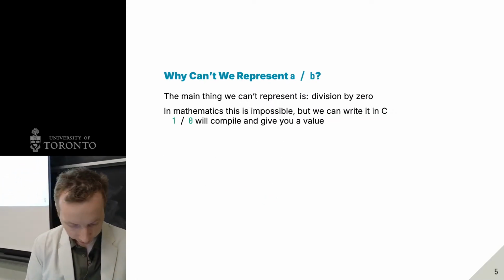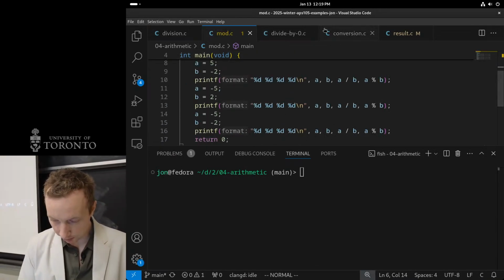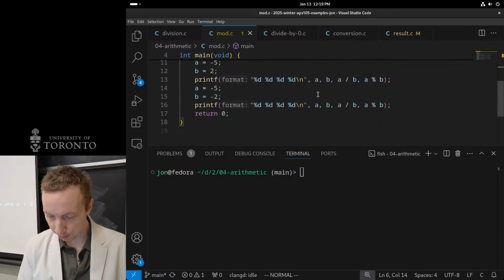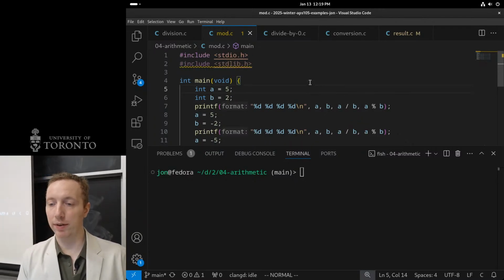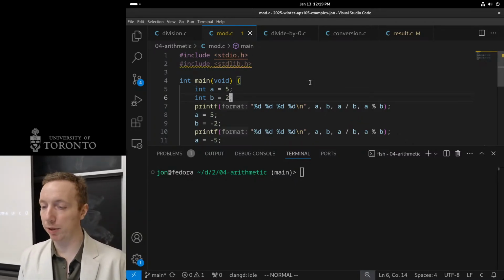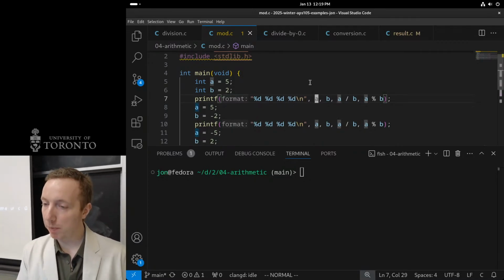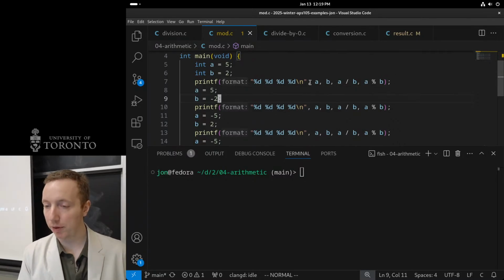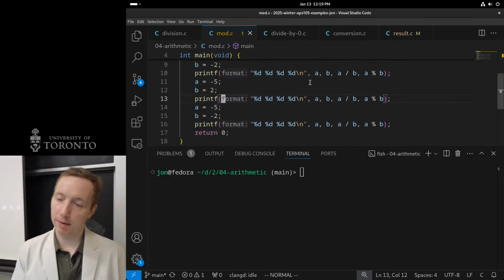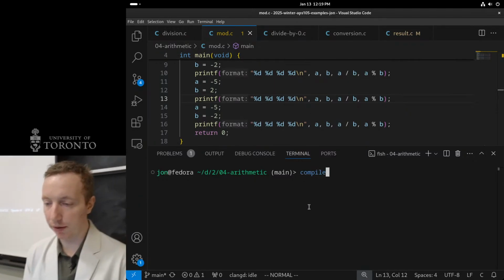So let's see that as an example. Here's just to show that what I did was true. I will create a little program here that just sets A equal to 5 initially and B equal to 2. And then I'll print off for each line 4 numbers: what A is, what B is, what A divide B is, and what A mod B is. And then I will change the numbers, print it off again, change the numbers, print it off again, change the numbers, print it off again. So it should give you the exact same results that are in the slide.